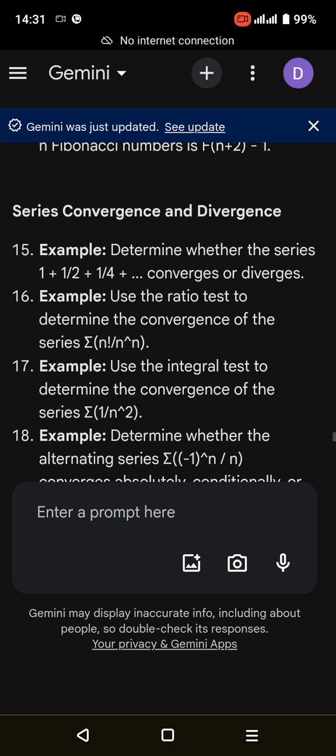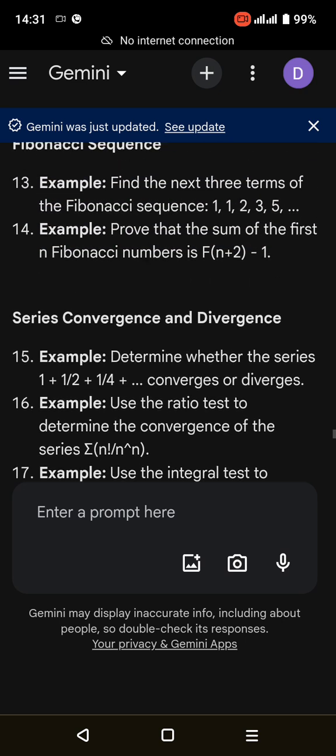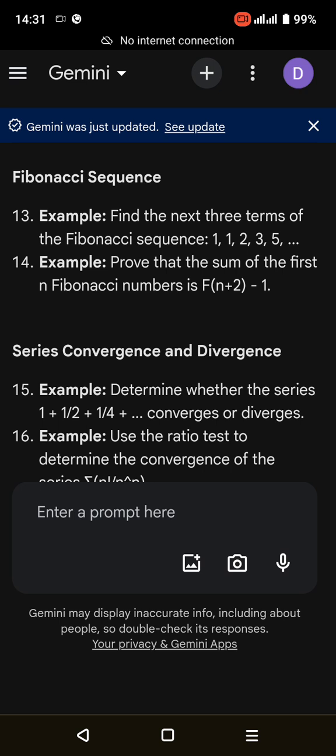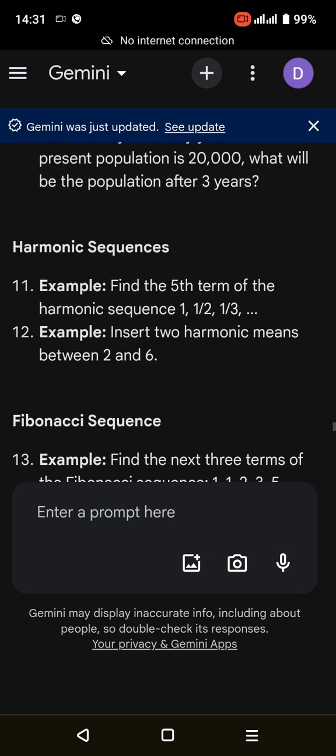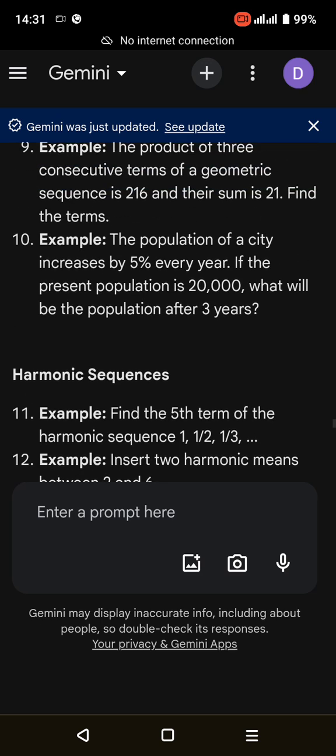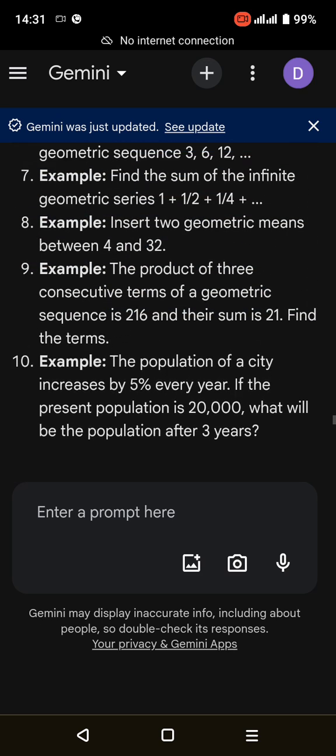95. Bernhard Riemann studied the zeta function and its connection to prime numbers. 96. Cauchy developed rigorous definitions of limits and convergence. 97. Weierstrass created the concept of uniform convergence. 98. Borel introduced the concept of summability.